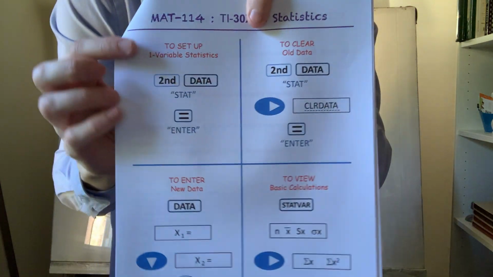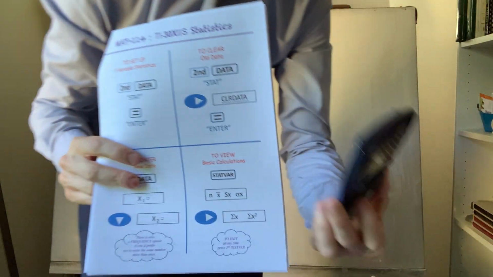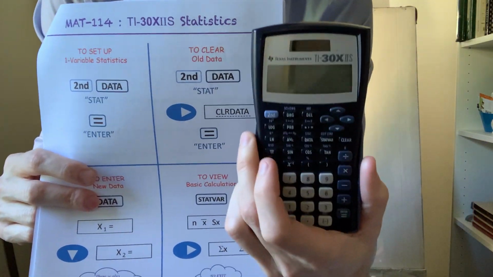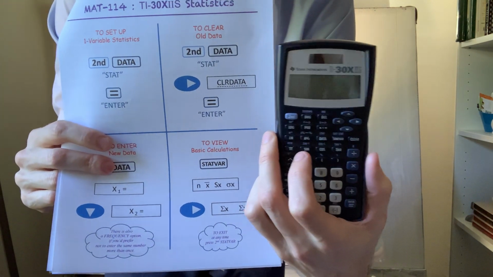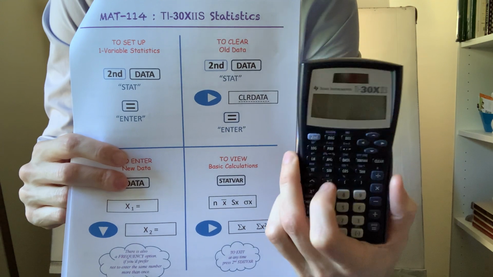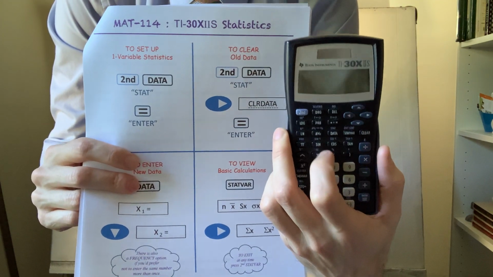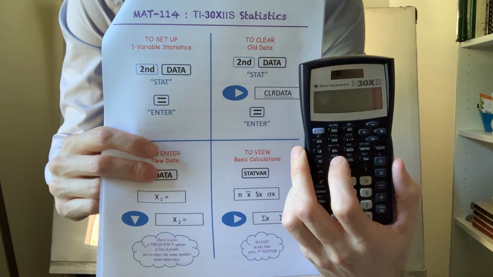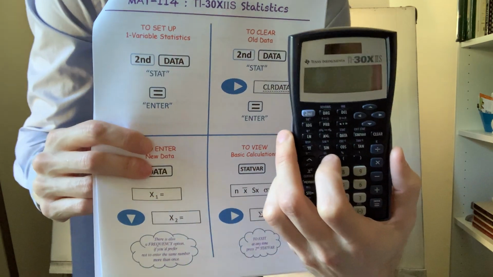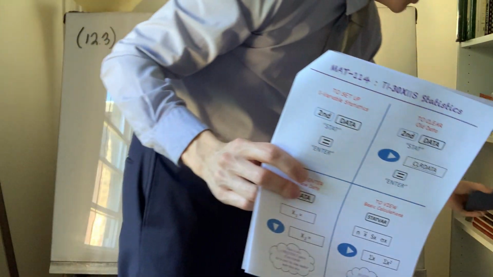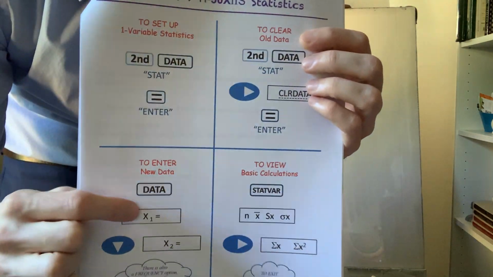This is a diagram I made for programming your calculator. At this point, I would definitely encourage you to make sure that you have this type of calculator. This is the type of calculator that you're allowed to use, I believe, on the Praxis examination. Anyhow, it would be good to know how to use it. When you're dealing with data, especially lots of it, you wouldn't want to suffer through the calculations by hand, 20 times. You make your calculator do the work for you. But you need to know how to program it. So this is how to set it up to give you relevant information.